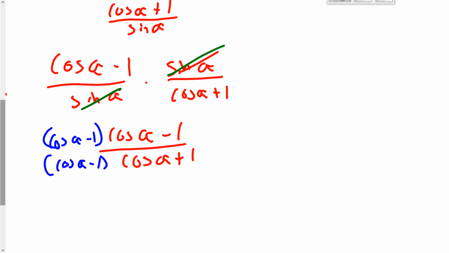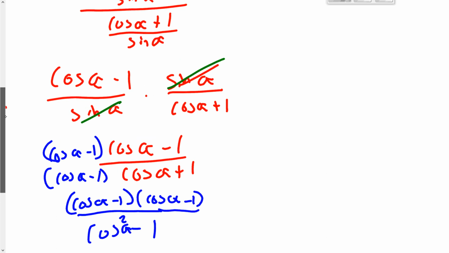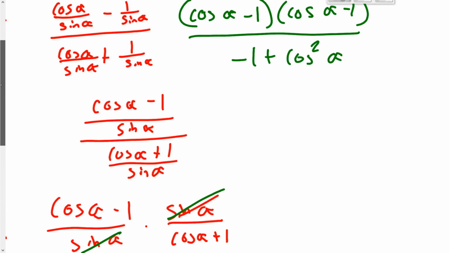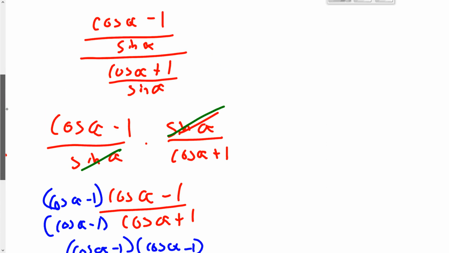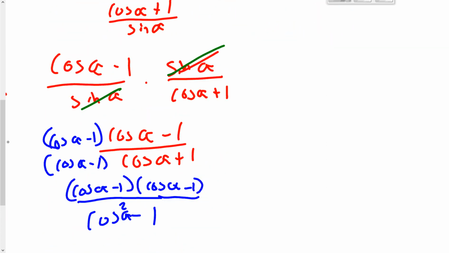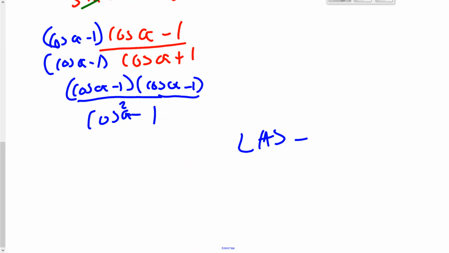All right, so we multiply here on bottom. We have conjugates, so that's going to be cosine squared of alpha minus 1 on bottom, and then on top, let's just keep this separate, minus 1. Because if we look at where we're going, that's what you always want to do, look where you're going. I look over here and I can see, hey, that's what I need on top. I need a cosine of alpha minus 1, two of them, right? And that's what I got, two of them. And then on bottom, I need a cosine squared alpha minus 1, and I have a positive cosine squared and a minus 1. So yep, I'm done. Left-hand side does equal right-hand side.